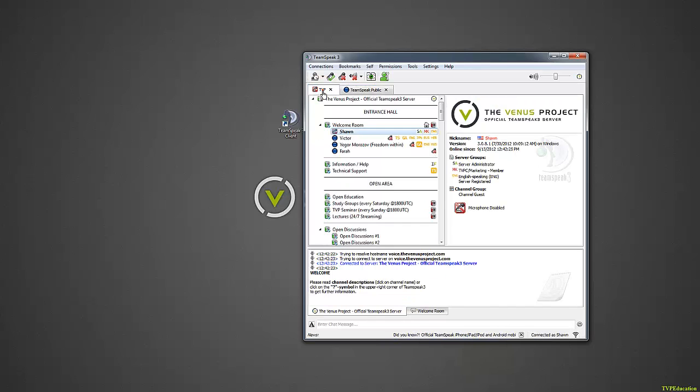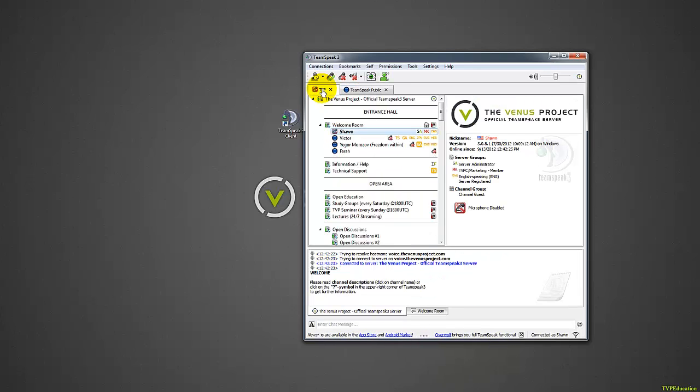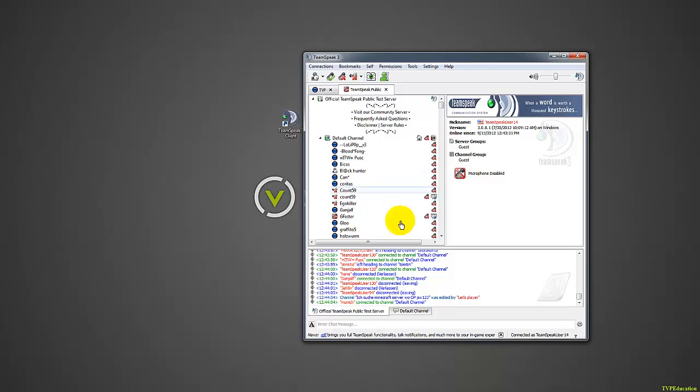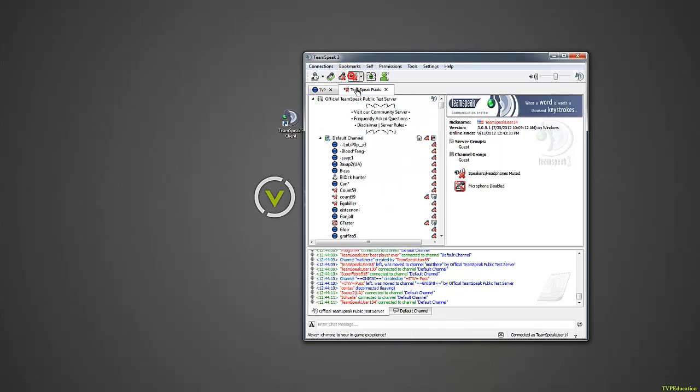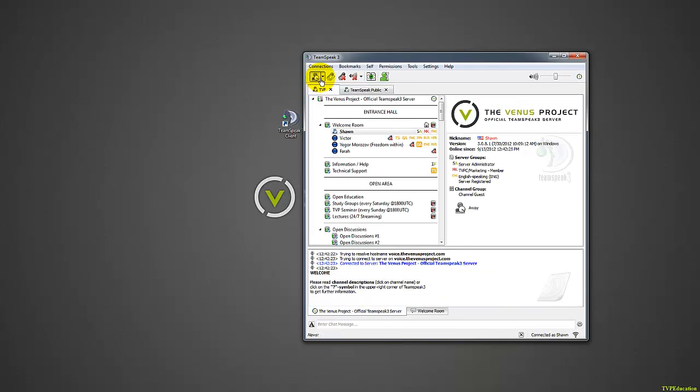The tricky thing to this is it automatically muted my mic on this one, and I think it left my sound open. So the commands of my mic is in this one, and I have to go back to this tab by clicking on it and reactivate my mic. Boom, everything's back to normal. And now my mic is deactivated on this server, but the sounds are still activated, so that might become confusing. So while you're clicked on the TeamSpeak Public tab, you want to also mute your sound and maybe even toggle away status, which also does it over here. Oh, the pain in the butt.